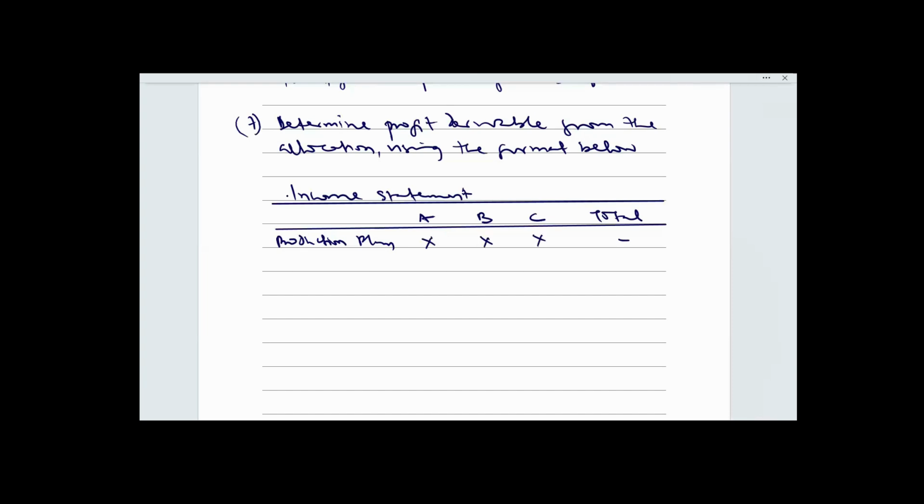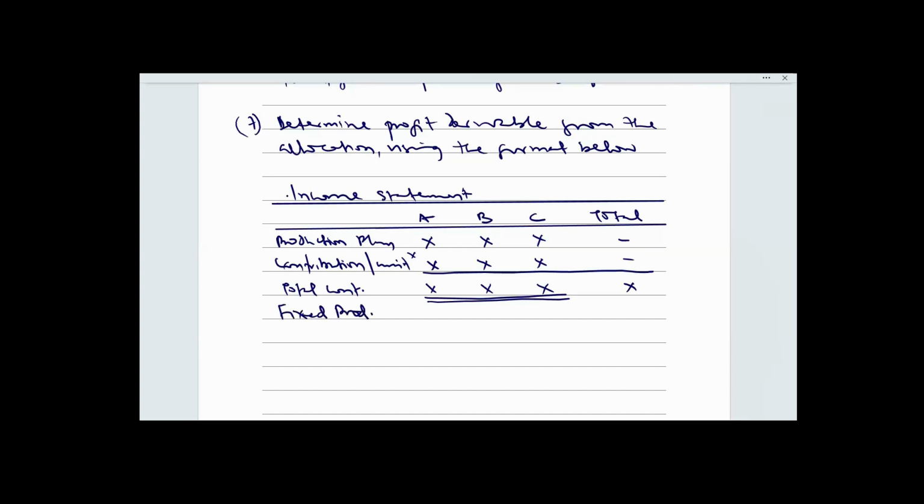Then you are going to multiply the contribution per unit. So you are going to be given the contribution per unit, put it there. Then, of course, you multiply to get the total contribution. This is the total contribution. After the total contribution, of course, you add all the total contribution together. You are less concerned for each product. Then the next thing you need to do is to less fixed production overhead.